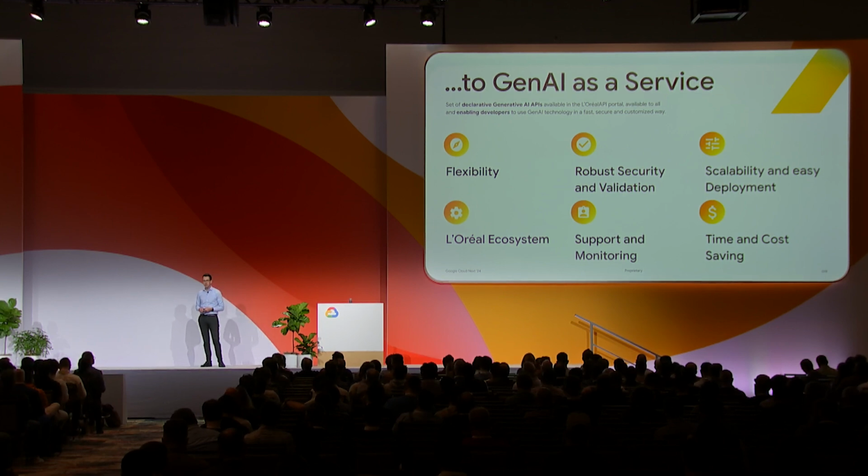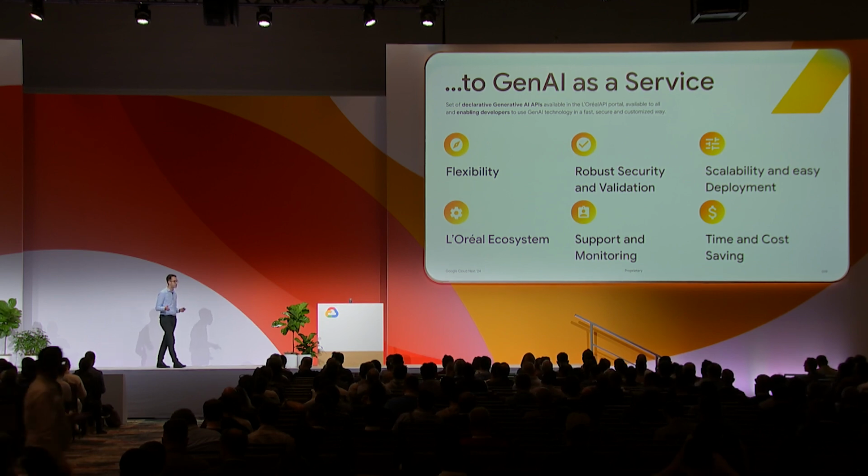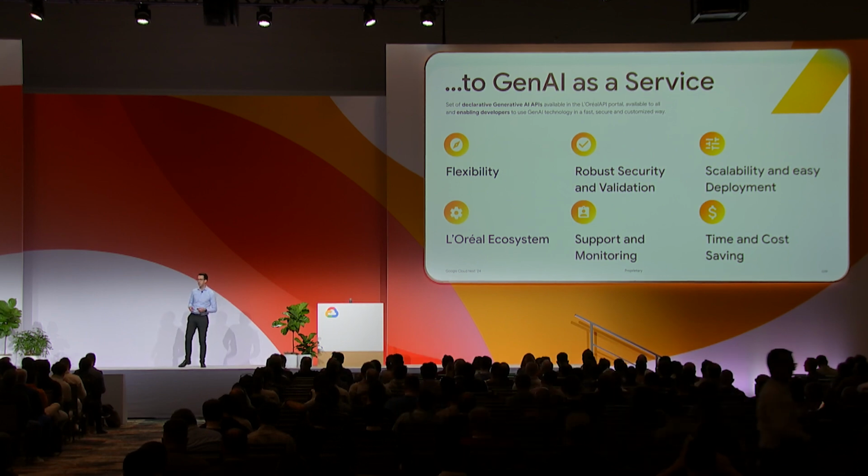Last but not least, by avoiding silos and reinventing the wheel every time, and you can imagine a big company like us with more than 5,000 IT employees, people are willing to create and reinvent the wheel each time we do a new project. And by creating those GenAI services, finally we save time and we also save money.